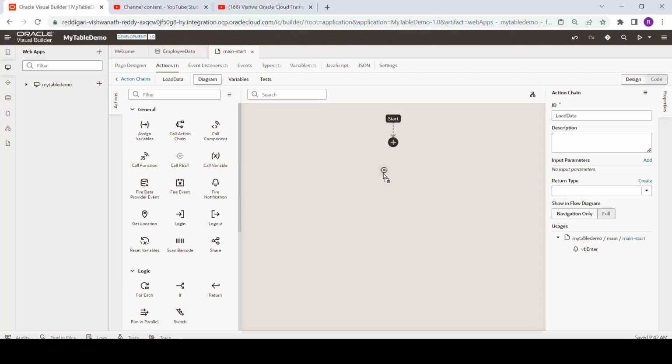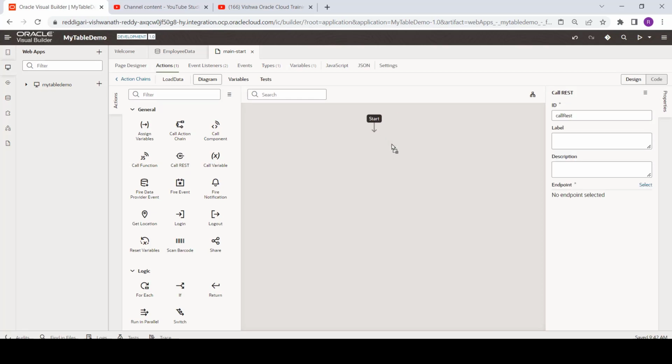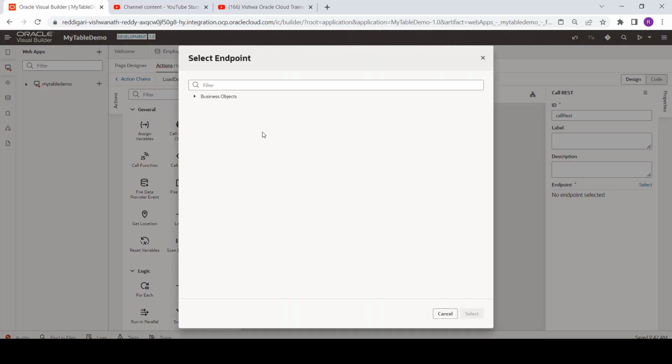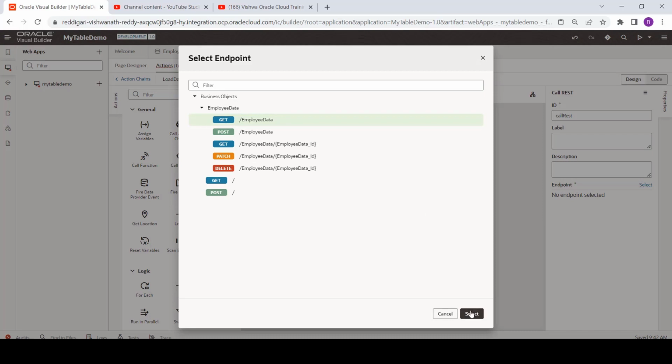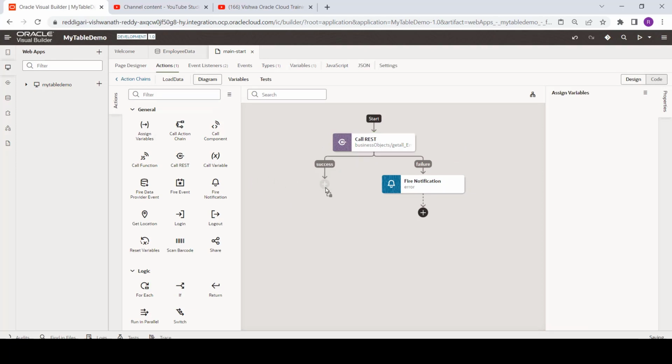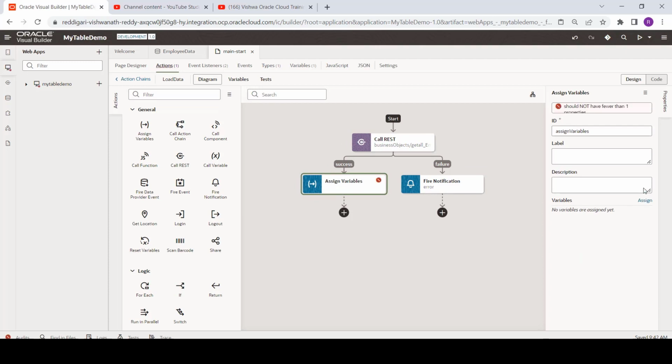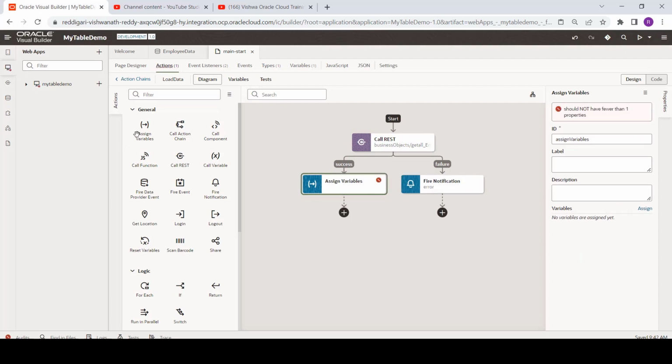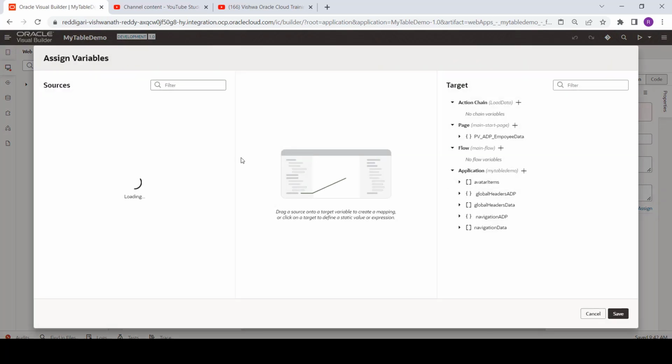Now go to this action chain, select call REST service. For this call REST service, provide the endpoint as your business object, get employee, select. When this call REST service is successful, assign the data to the array data provider that we have created. Take the assign variable component, click on assign.